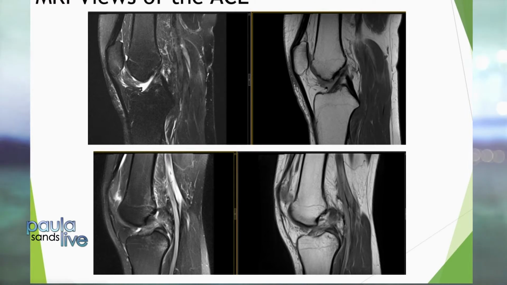So the patient has a complete tear of their ACL, and you no longer see those straight line fibers going across the notch. In the old days when that would happen, were people just disabled the rest of their lives? I mean, what was the fix? So multiple years ago, if you were unable to have it reconstructed, you actually can compensate for not having an ACL, but it does put you at risk of having instability events which lead to wear and tear or arthritic changes. And we know it happens a lot faster if you don't have an ACL.